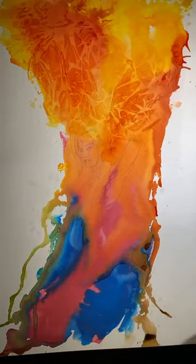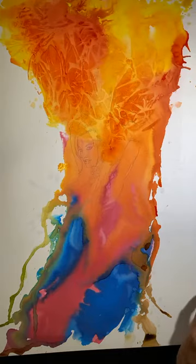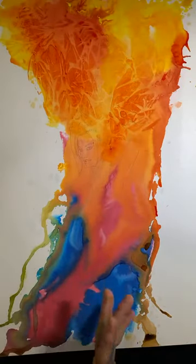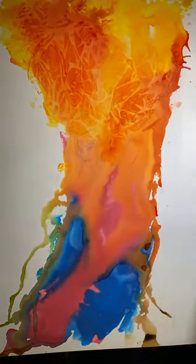I don't know from experience what the reaction will be if I float a darker version of this on it. Will it be sort of granular and kind of ugly? Will it be soft? I don't think it's going to be that. But one thing I'm going to do is get some fresh water, because it's kind of an ugly color right now.